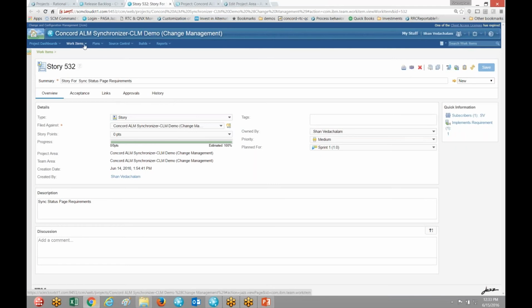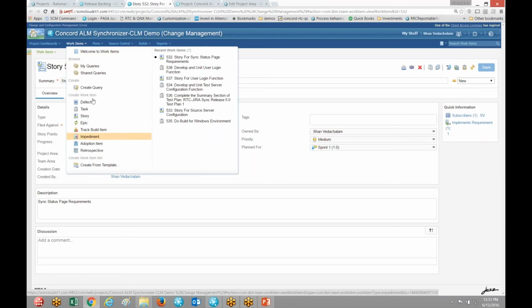So you can obviously create a work item directly from the work item menu here, and these are the types of work items that are available in this template, but you can again customize and create your own work item type. If you want to call it, say, build action or an architecture work item, you can customize those here.